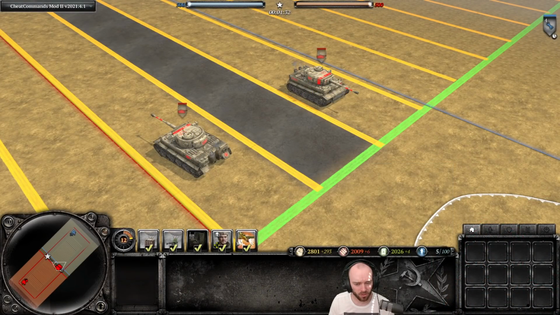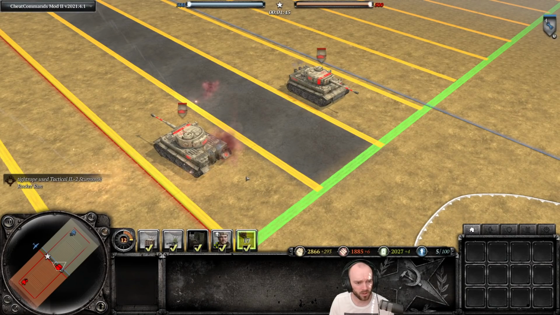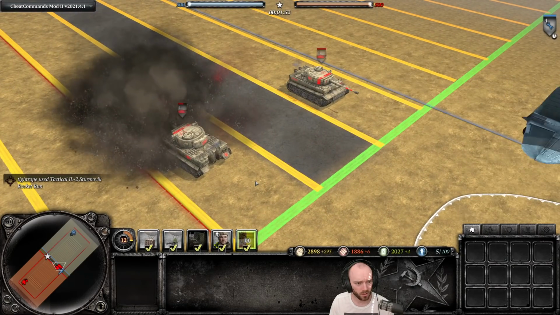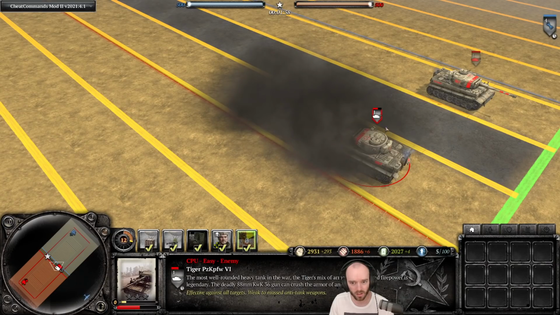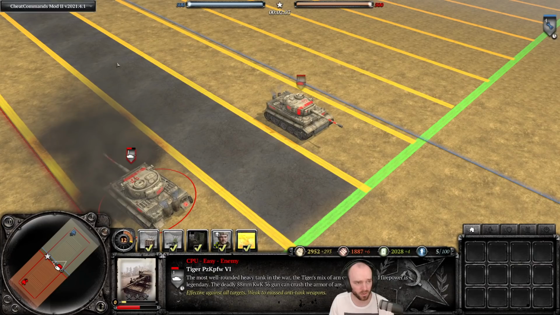Alright, taking a look at the revised rocket run here. I can do it on the frontal armor of the Tiger here. Try to cast the ability right on the center of it. Airstrike has been authorized, coming in from this direction, frontal armor. Let's see how it goes. Okay, so it looks like the first two were short of the target, but then two did end up connecting for a little bit under half health worth of damage there.